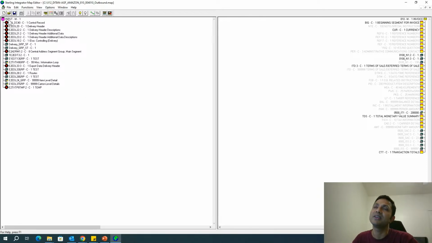If you see over here on the input side, it shows the details of these segments, EDI_DC40 to EDL. If anyone has worked earlier on an SAP system, this is the IDoc format, intermediate document. So in this scenario, it's an ERP system, an SAP system, which is generating some IDoc. What we are doing is taking that file, as this is an outbound file going to an external partner. But before it goes out, we are converting it into an 810 X12 file. That's why you see the IDoc on the input side and the 810 file on the output side.